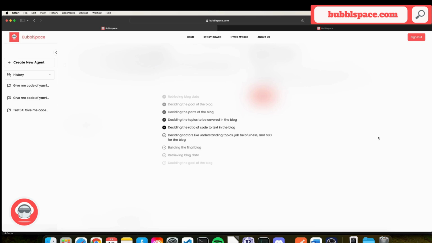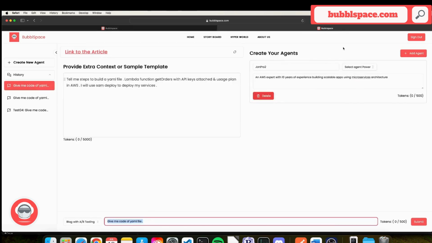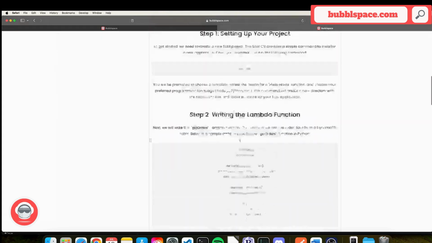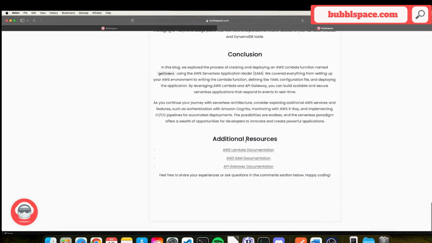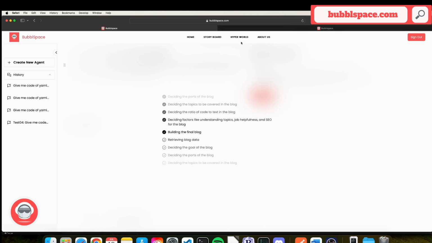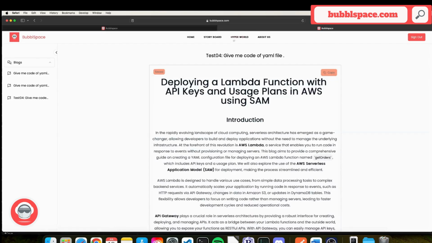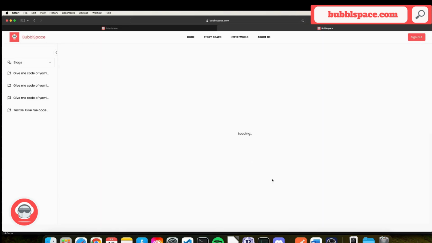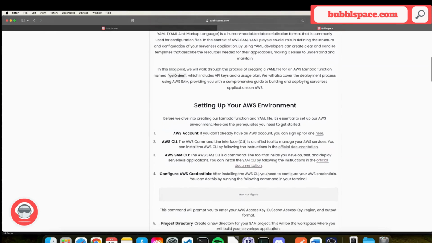After a while, you will be able to see the output over here. For example, this is the output, but let's see the latest one we have created right here. Just reload. Yeah, this is the latest output which has been created.